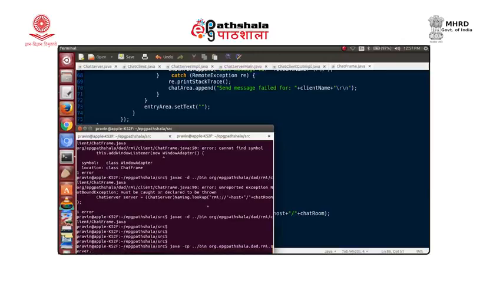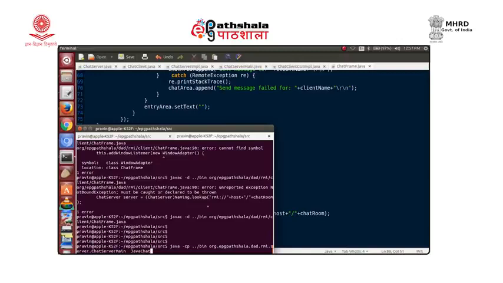So let's call it JavaChat. That's the chat room name. The J and C are capital, so remember this. We'll run it in the background. So our server is running in the background.